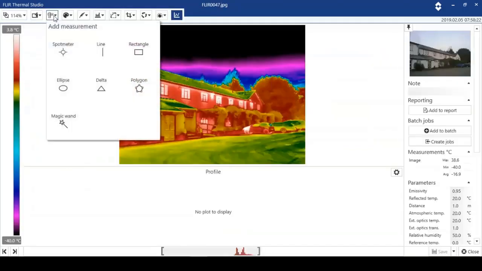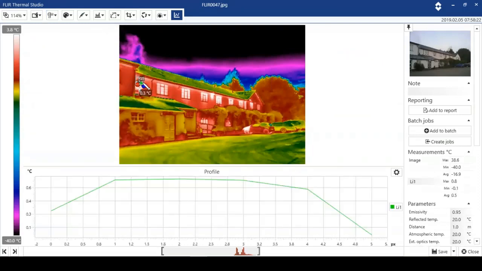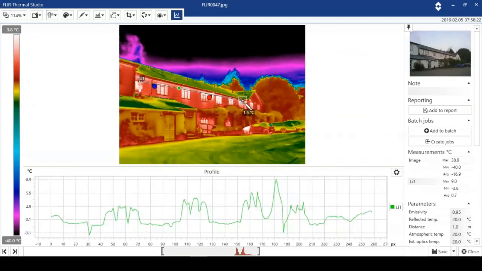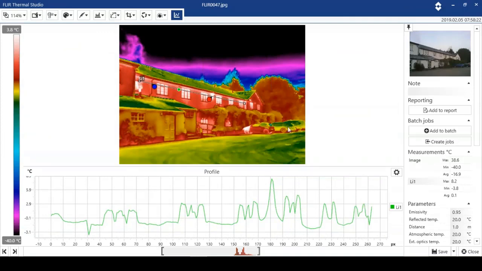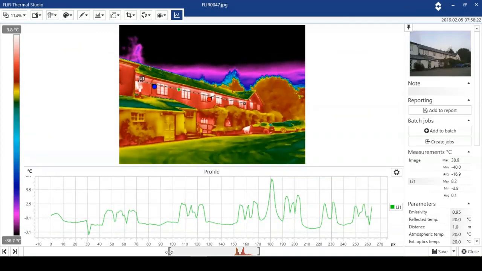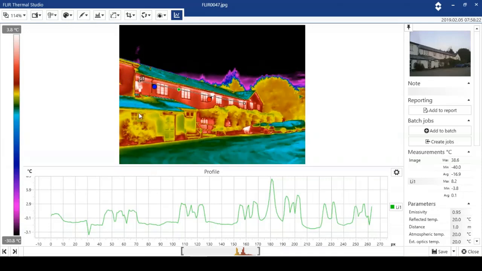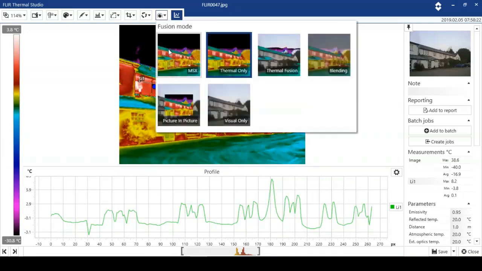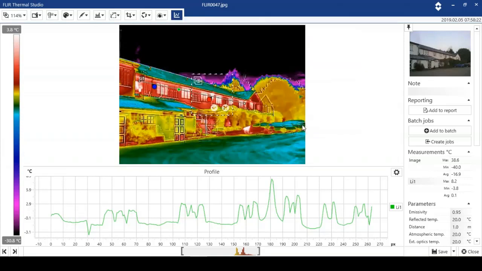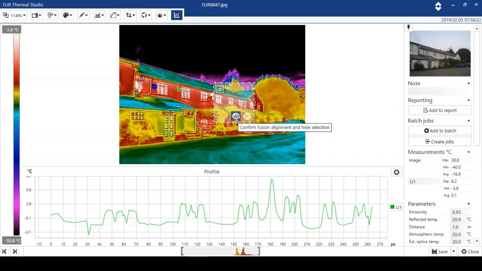I'm just going to put a profile on here just to show how it does work, and I can save that. I may want to manually adjust, thermally tune, and also with the MSX function, I may just want to adjust the MSX function here. So you can sort of see we've got a slight ghosting at the end of the building there. And with this dialog box, I can manually align this. That's a really nice feature. And I'll just hit the little tick box and I'm done.